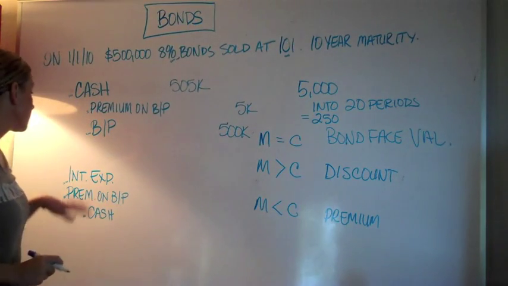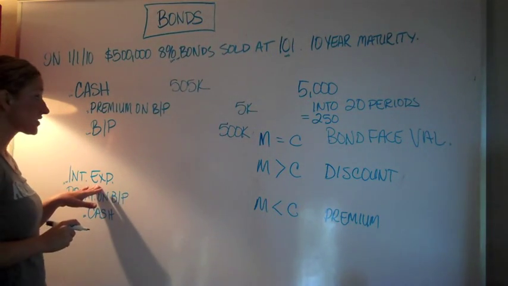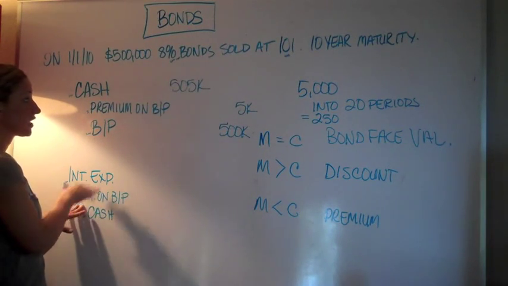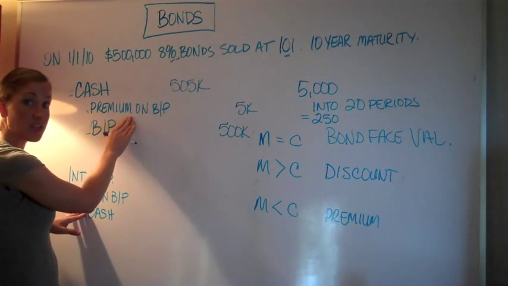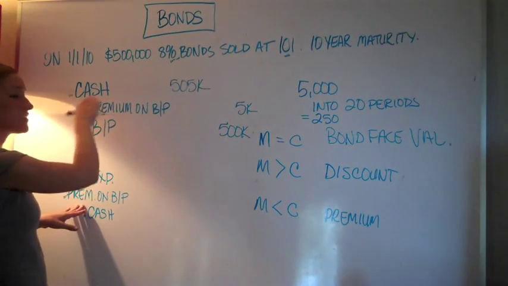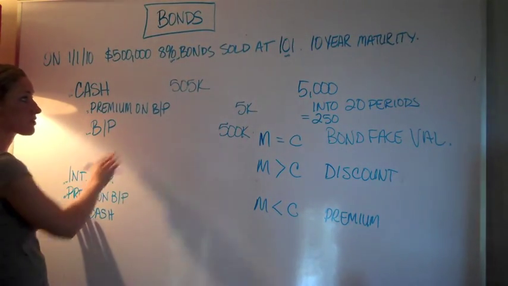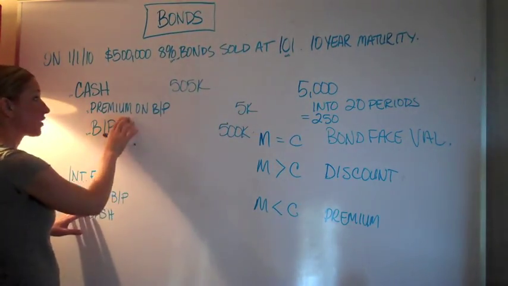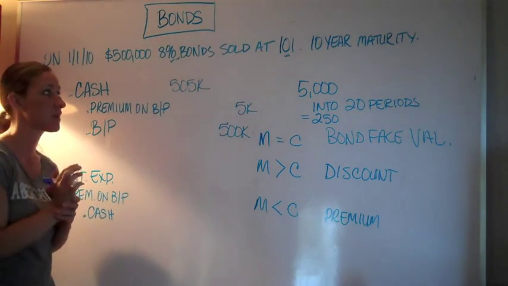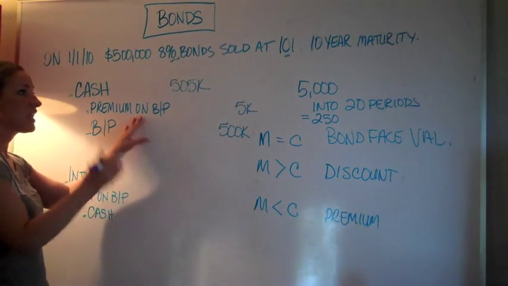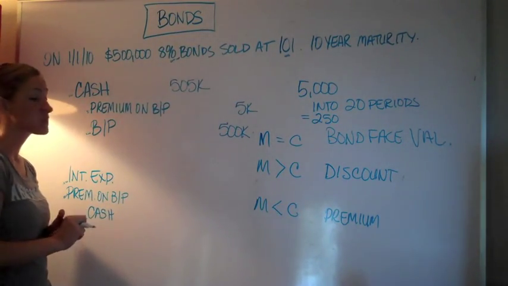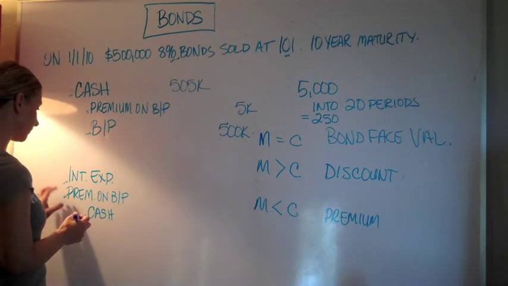Okay? So we are going to debit our interest expense. We're going to debit the premium on bonds payable. Remember, whenever we credit it up here, we're going to have to debit it in order to lower it. Okay? The idea is at the end of the loan, this $5,000 in the premium on bonds payable account is going to be zeroed out. So we started out with a credit. Every 6 months, we're going to debit that account for that $250 in order to zero it out.